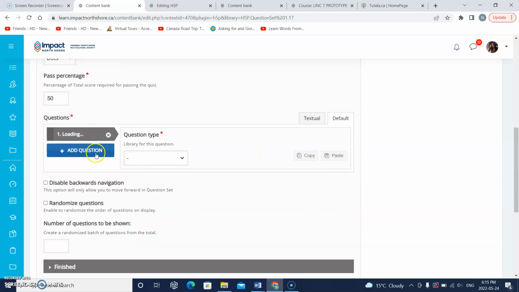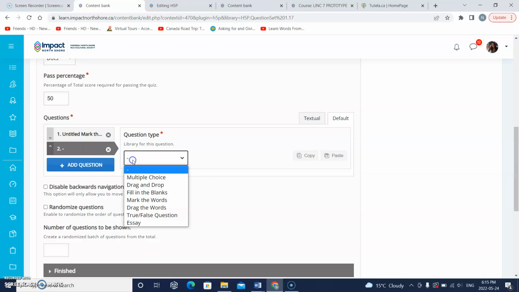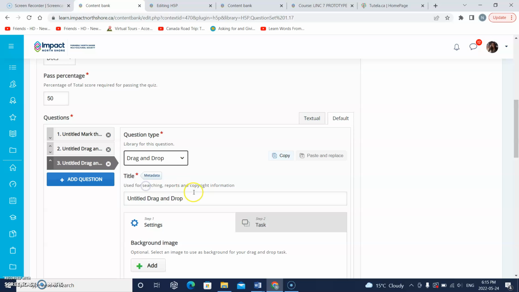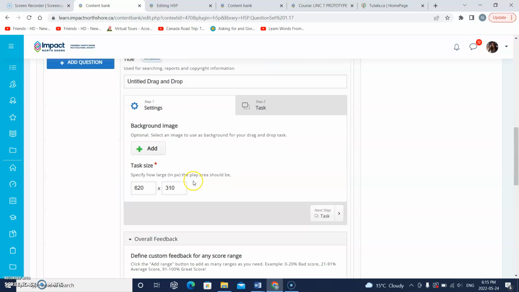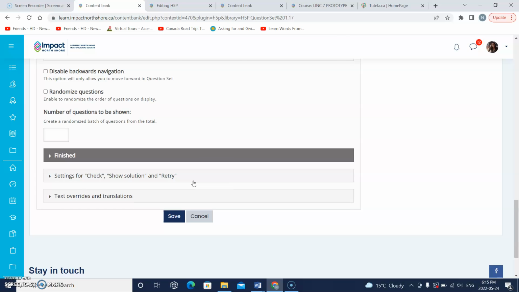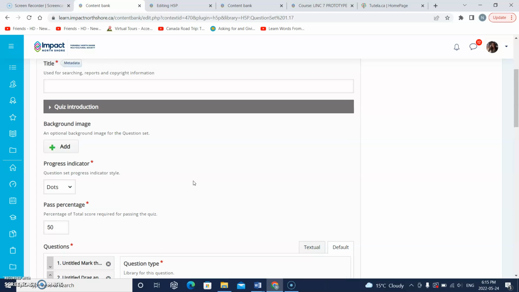And you just add different types of questions that you like, add, add, add, and so on. So that's how you build H5Ps with the blue button, which takes you into the content bank.